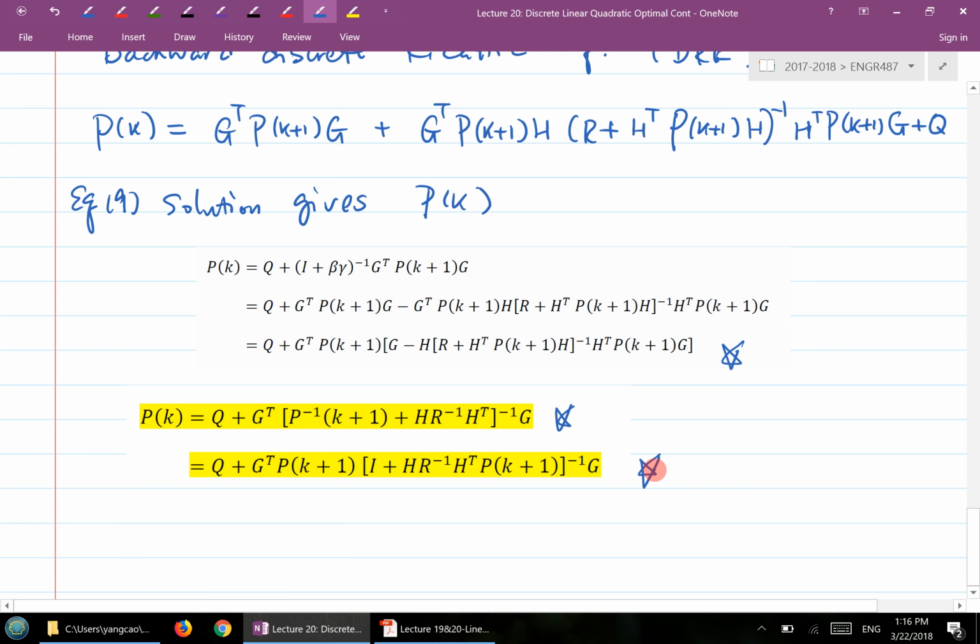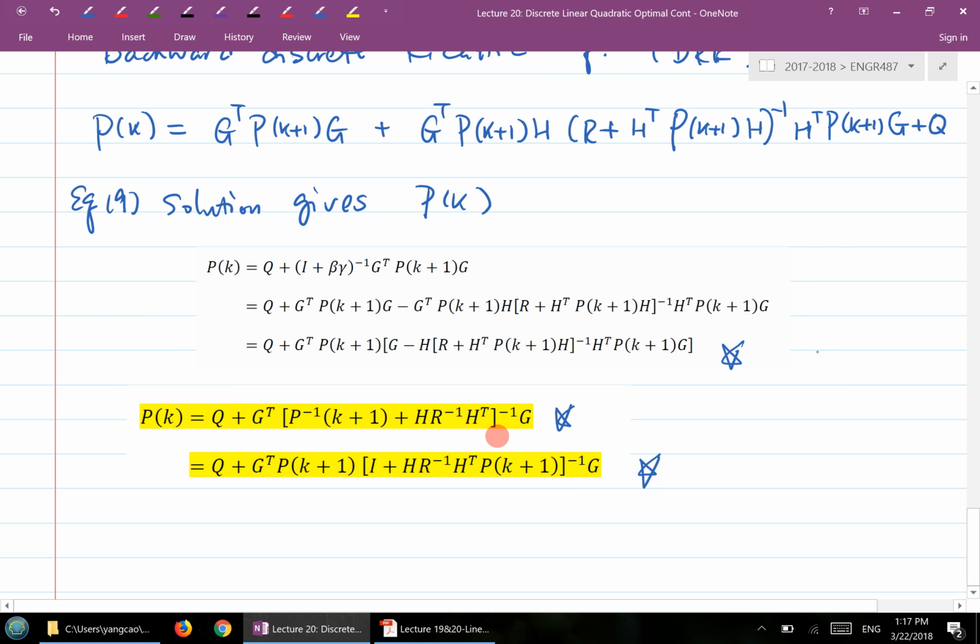So why would using different ones help? Really, they're the same. When you're using MATLAB to do the calculation, it really makes no difference at all. I put it here because different textbooks sometimes show a different expression for the discrete Riccati equation, and for myself, I wanted to make sure they're the same. So I had to prove them, which I don't want you to prove, but just in case you see different ones. When you program, you can choose either one of these. They're all good.